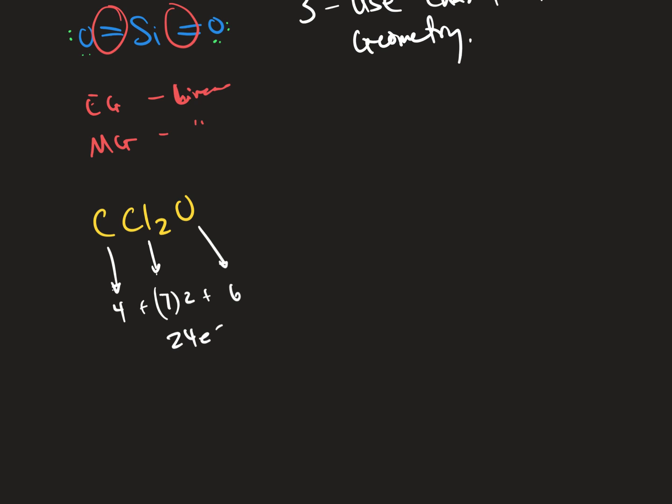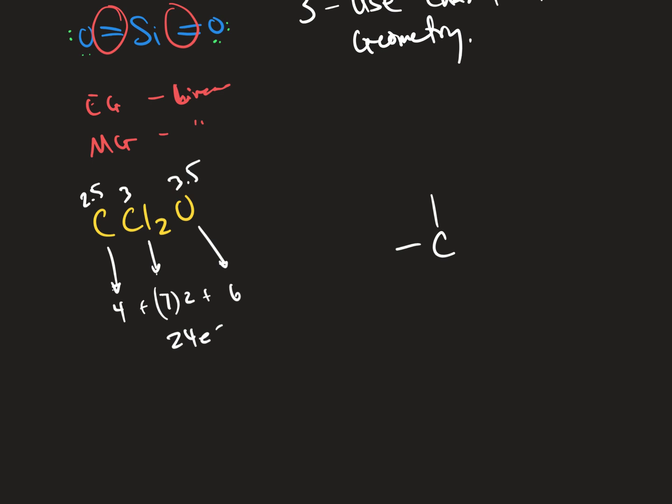The one that wants them the very most is fluorine. Okay? So the one furthest from fluorine, or guys, we don't even have to do this. We could look at our electronegativity chart that we're given on the exam, giving you all the values, so you look for the least value. So this is 2.5, this is 3, and this is 3.5. So carbon has the least, so that's the central atom.